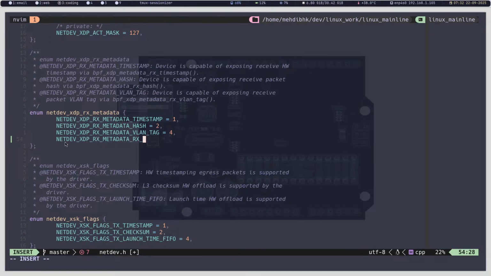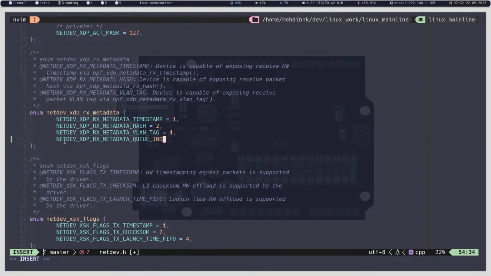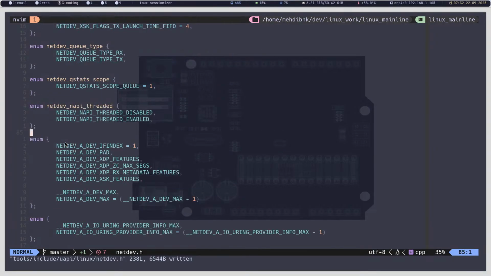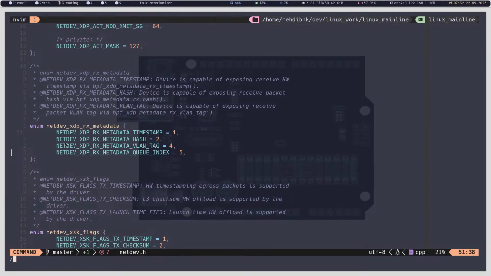I mean, how can I get the Q index? Let's start. Is there anywhere else?